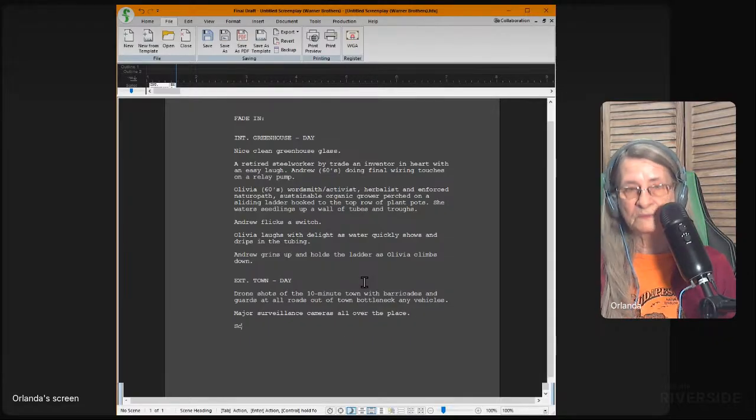And some of the cameras turn and they point up at the drone.